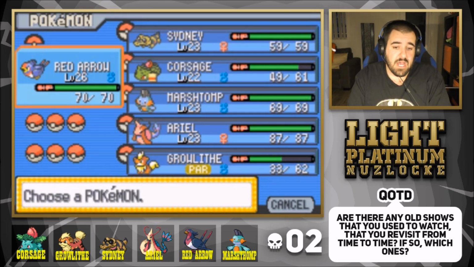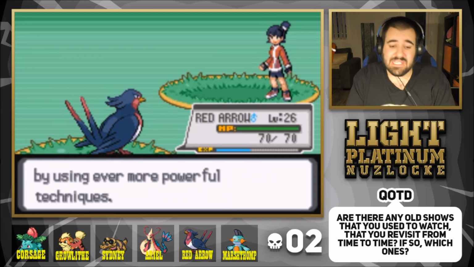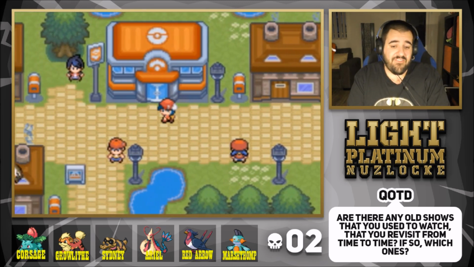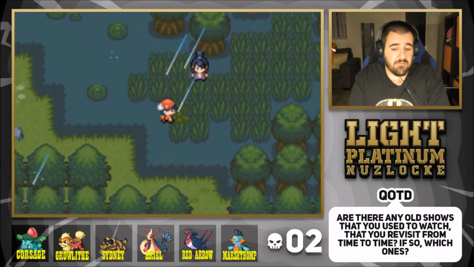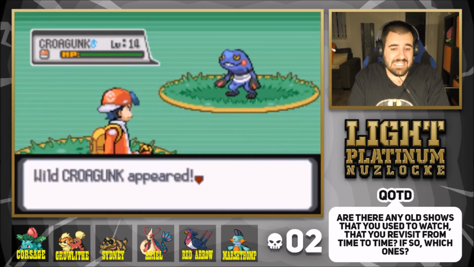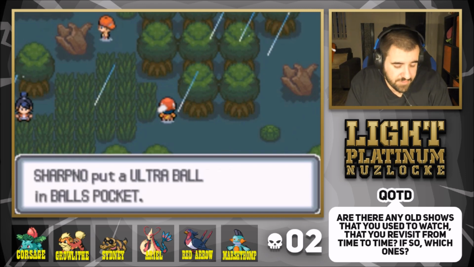Krogonk. You could have... Well, we just saw its move. Oh, wait, hang on. We'll just go for Red Arrow because it's just the safest option to have. I mean, let's be real here. That's probably the way to go. But the fact that Shroomish was doing an annoying stall tactic with Stun Spore and Leech Seed... It's like, dude, get out of here with that. I will not tolerate that. Okay. And we found another Ultra Ball. Brilliant.